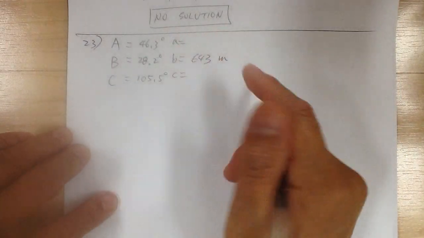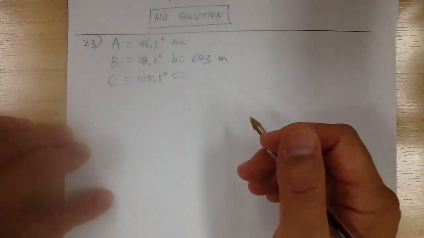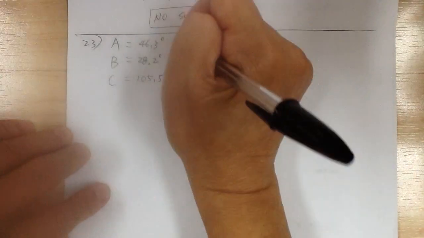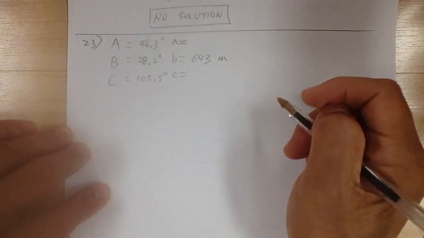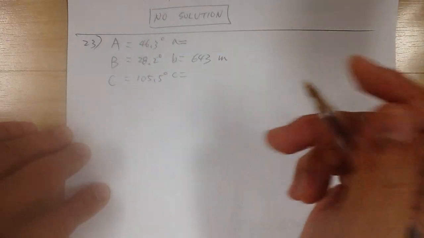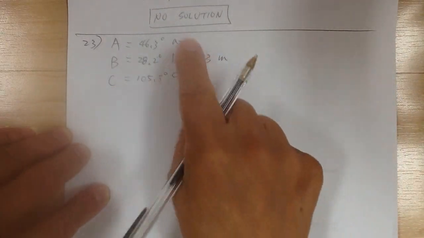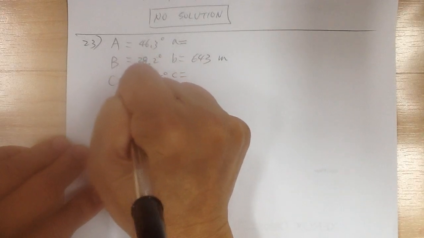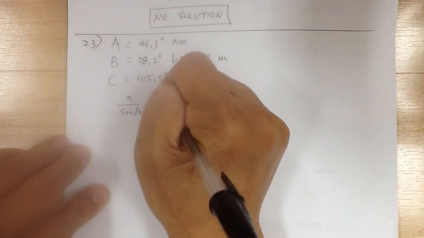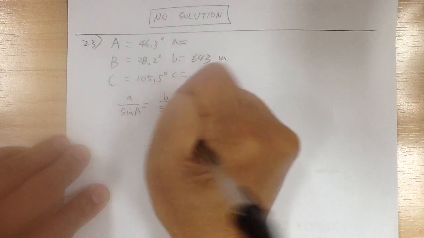Once we get the angles, now we can go ahead and use the law of sine to look for the length. When you use the law of sine to look for a length, you don't worry about the second case. Like I say, you only have to worry about the second case when you use the law of sine to get the biggest angle.